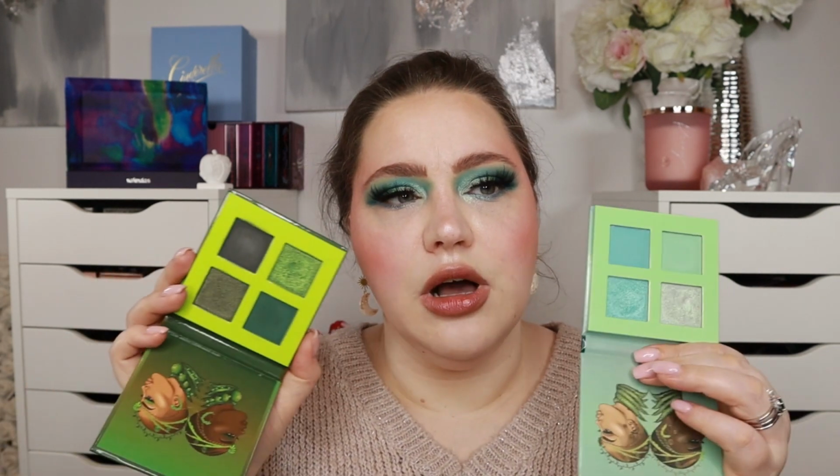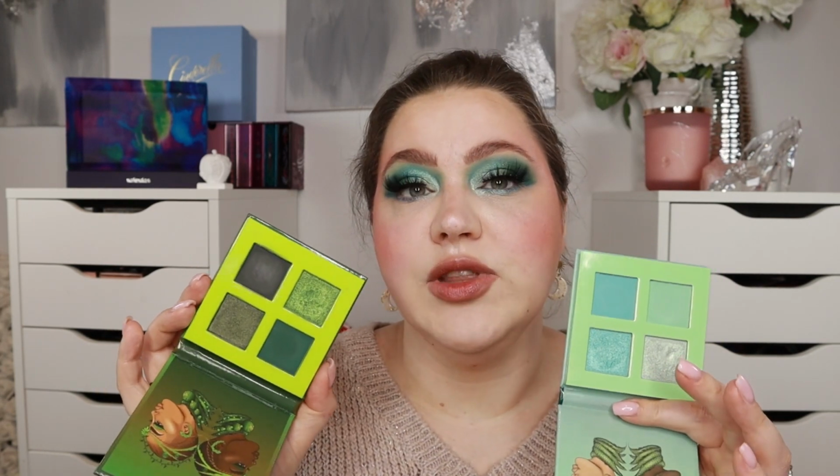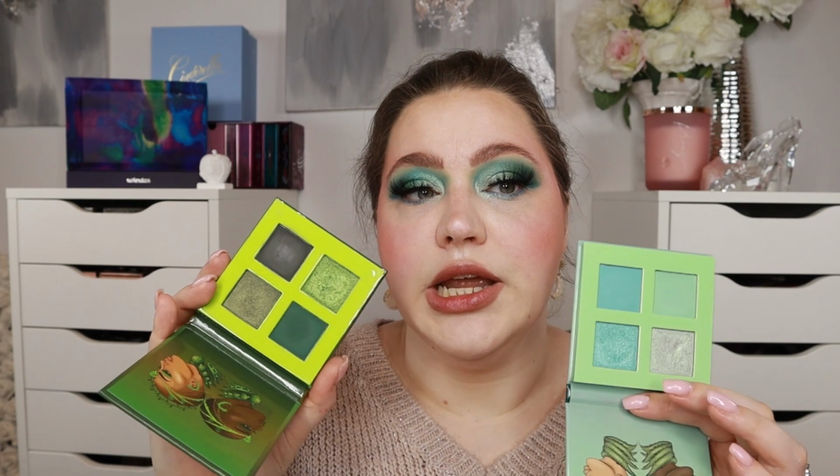Then we do have both of the palettes. I mean, look at this, stunning, stunning. Of course, these are quite different color schemes, if you will, but I think both of these color stories are fitting perfectly together. If you just want one, you can of course use them with other palettes. You could use them with the Linda Hallberg Infinity palette and then just add shimmer or a bluish inner corner highlight for this palette, or use maybe the green one as a great lid color. Just so you know, love both of them. They are great. I am so happy I bought this.